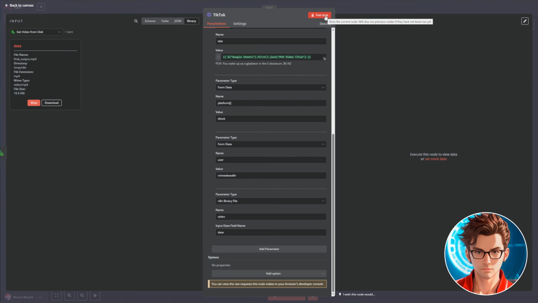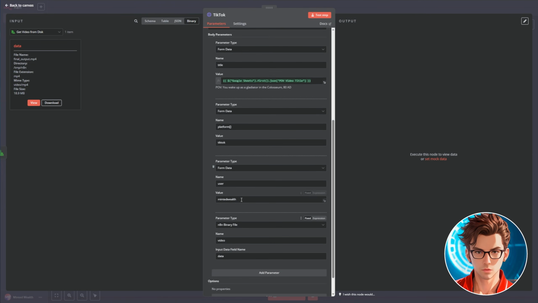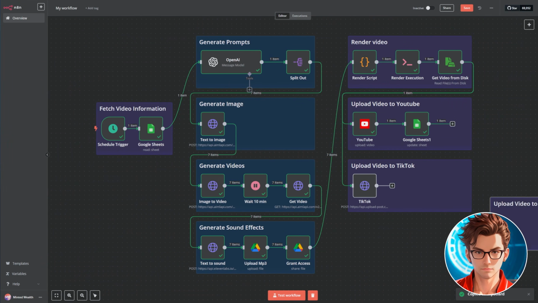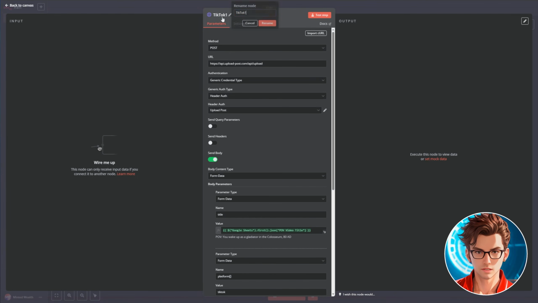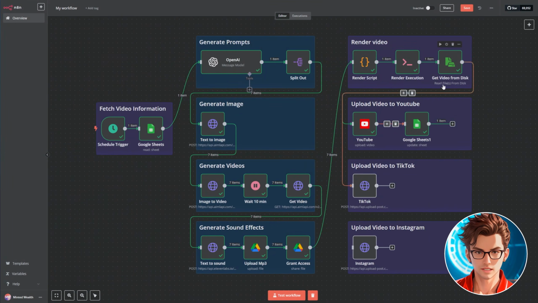Now, test the setup. It won't work for me because I don't have a TikTok account linked, but it should work for you if you've completed the setup. I've tested this with other accounts, and it worked fine. If you also want to post the video to Instagram, just copy this node. Rename it to Upload to Instagram, then copy and paste the node structure, rename it again to Instagram, and that's it. Instead of uploading to TikTok, this version will publish the video to Instagram.